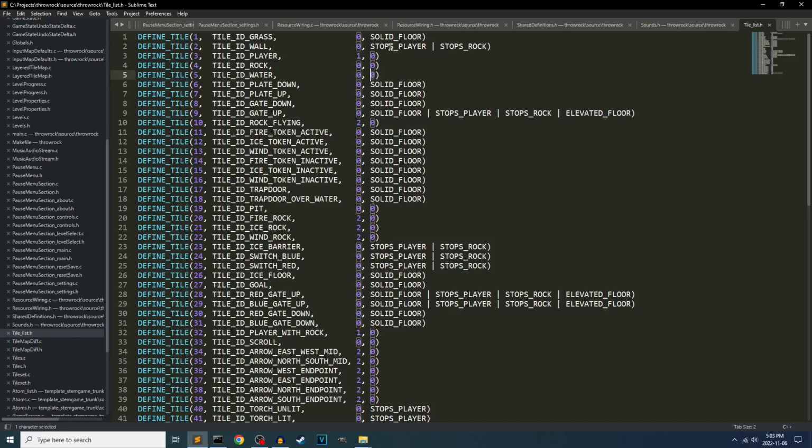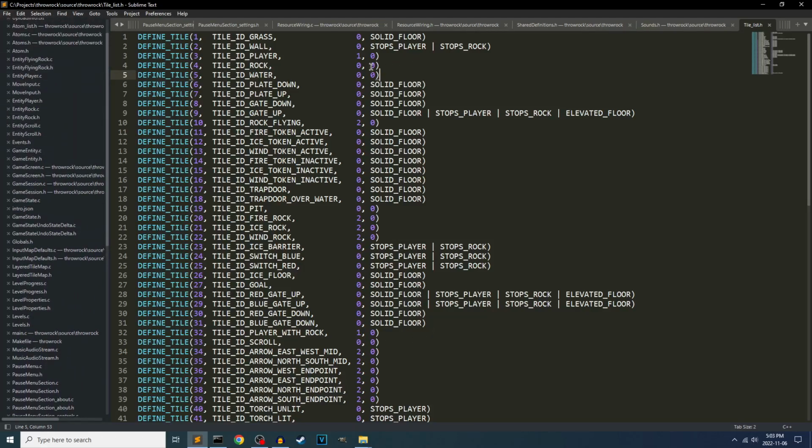Shouldn't that stop player? Wait, water doesn't stop player? Water should stop player, shouldn't it? Maybe water is handled specially so I can play the other sound for trying to walk onto it, but it doesn't have the stops player property, and I check for that to bump.